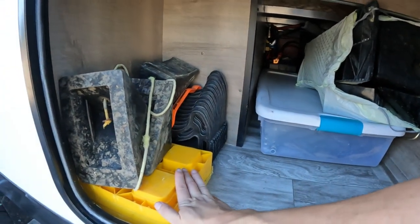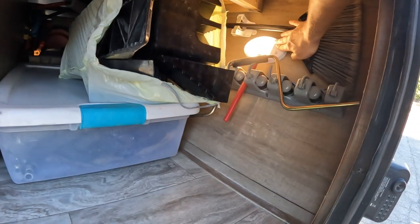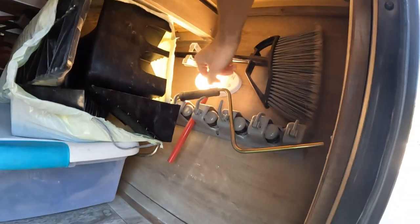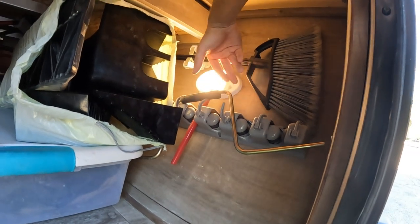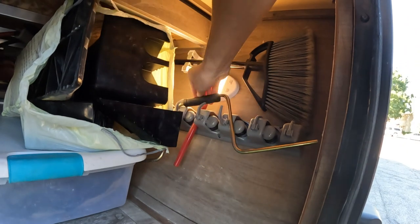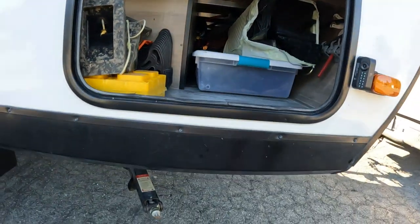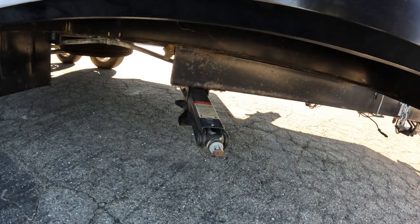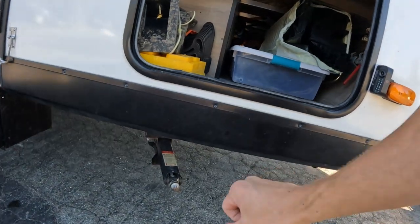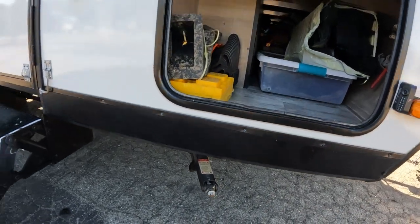the tongue Lego blocks, I forget what these are called, as well as I installed this broom holder and this little tool holder right here. You can put whatever repair gadgets you might need. It comes with this thing right here, which you can use to access the spare tire. Now it's got these stabilizers on it, which is what you use this tool for, but I just use a drill bit and drill, and it does just fine.